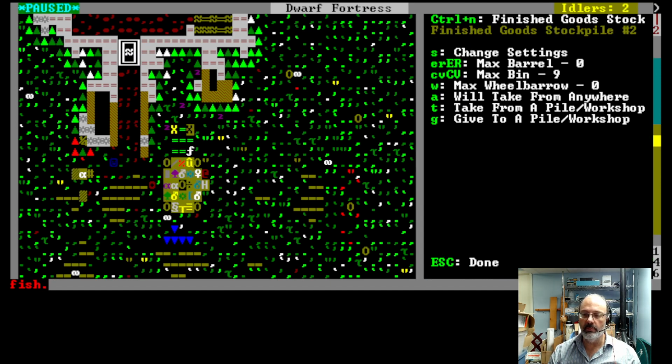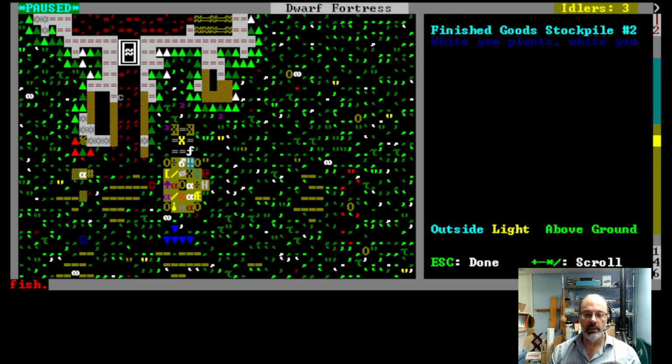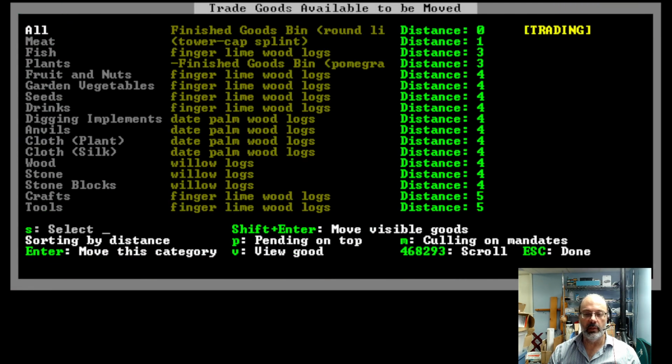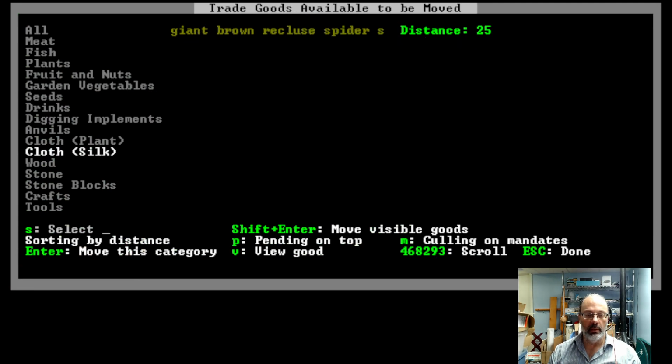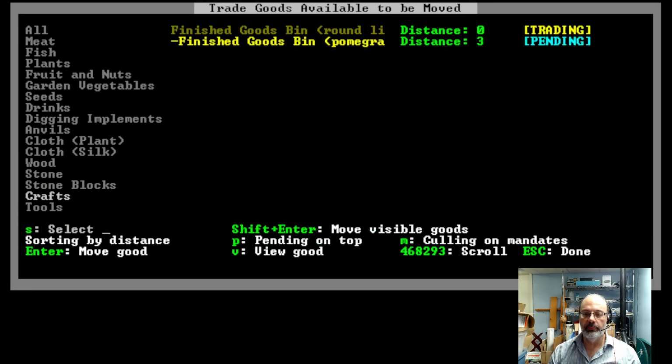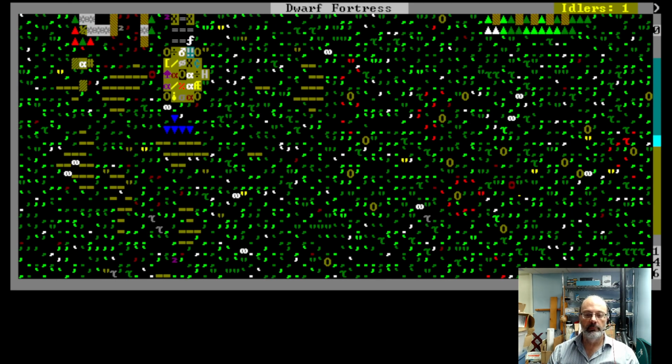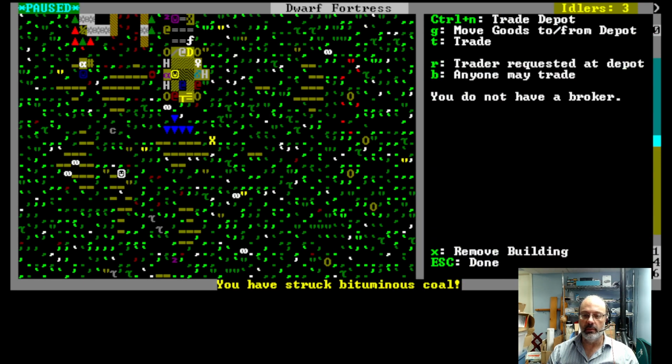Why can't we move this bin? It's the one with everything in it. Oh. What? I'm confused. Oh, because it's set up in a craft. Okay. Let's try that again. Set up in a task, rather. There we go. Move that one over as well. As soon as someone comes, now we'll see about some trading.